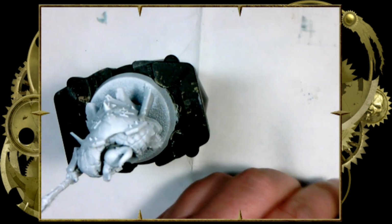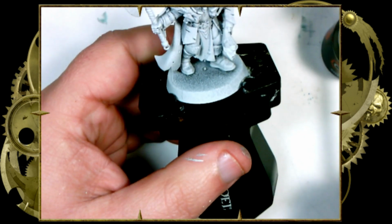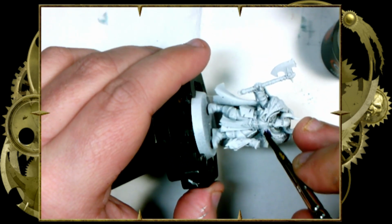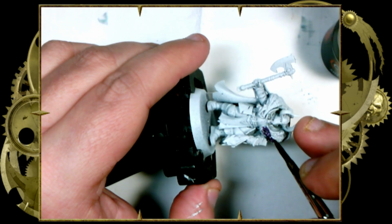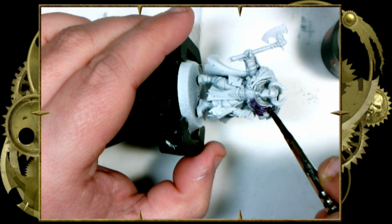To begin with, we're going to start with Shaiish Purple. We'll also be using Volupus Pink, Ultramarines Blue and Snakebite Leather. So we're going to start with the Shaiish Purple.